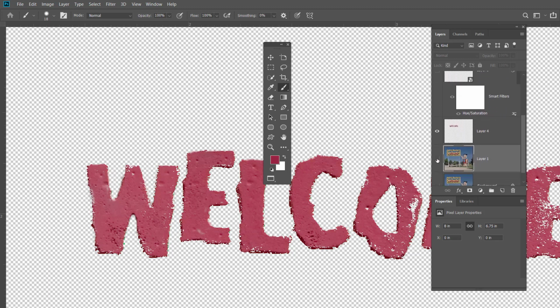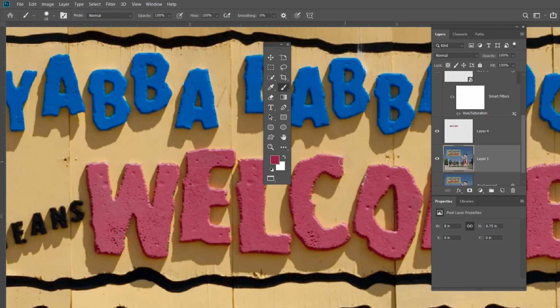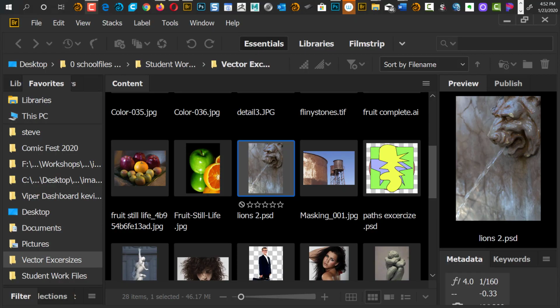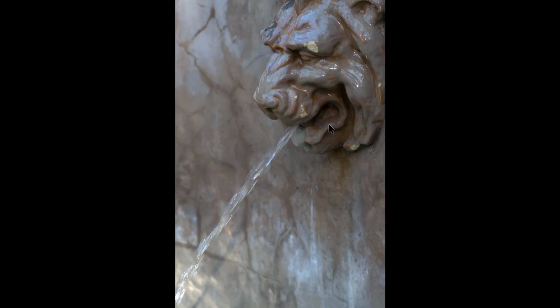let's go take a look at utilizing vector tools. I think that's going to be really important, because as you learn how to use vector tools well in Photoshop, you have already learned how to use it in Illustrator as well as in InDesign. So let's explore a more practical application of our selections utilizing our vector tools. I'm going to target the Lions 2, and I'm going to hit the space bar to bring it to full screen so you can see the image that we're going to utilize is inside your Google Drive folder.